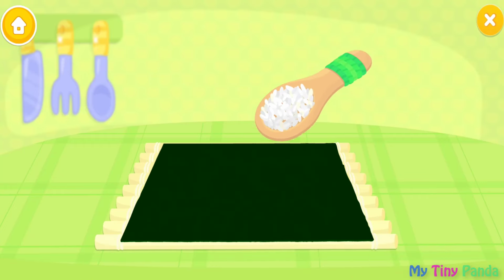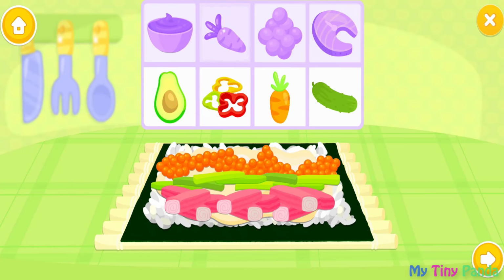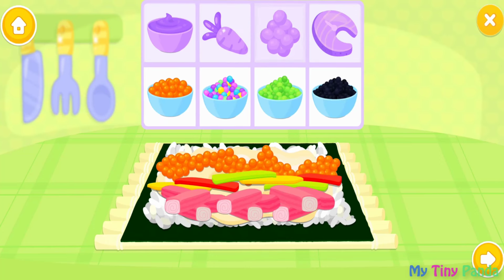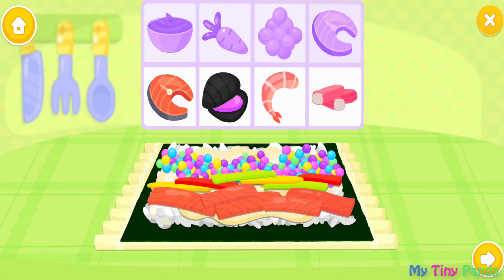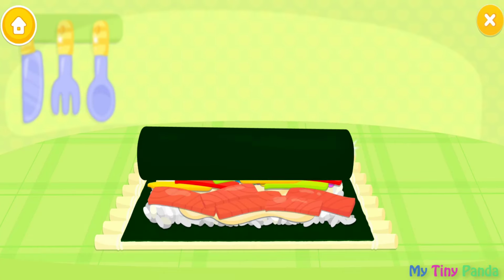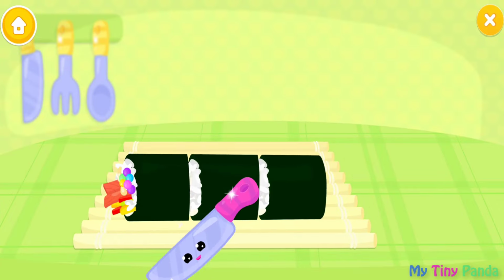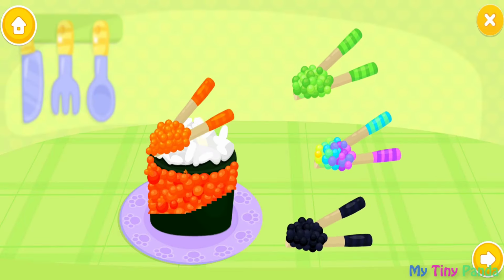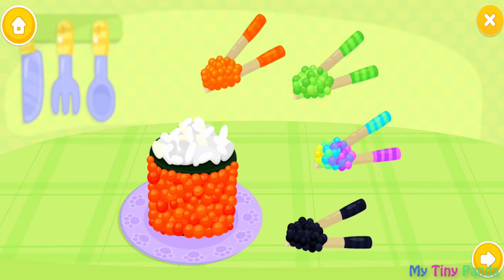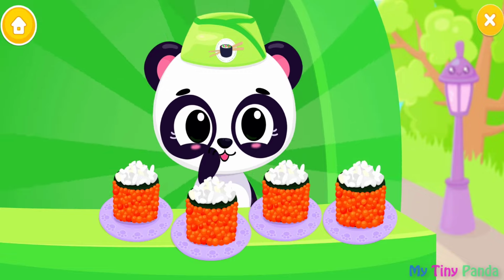First, add some sushi rice. Add ingredients. Time to roll the sushi. And slice it. Add some sushi eggs. Orange. Food is ready. Friends can't wait to try it.